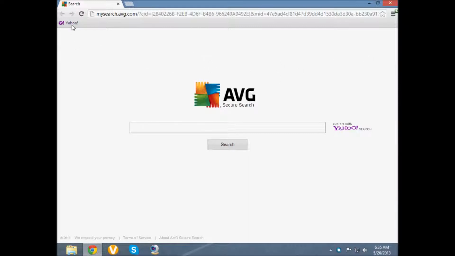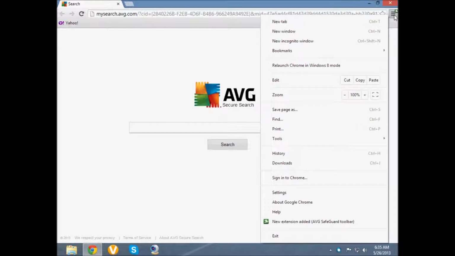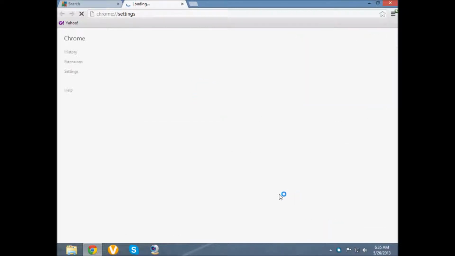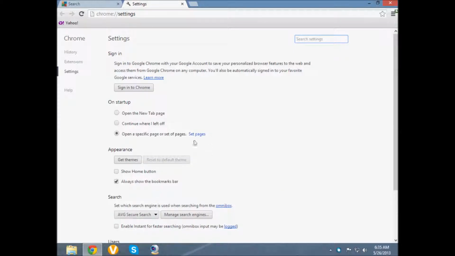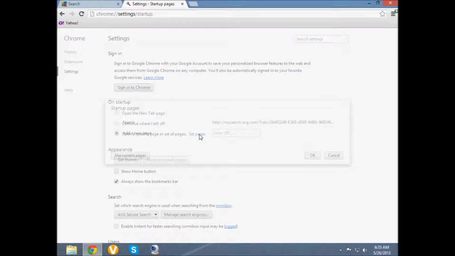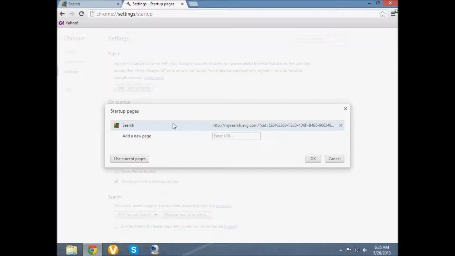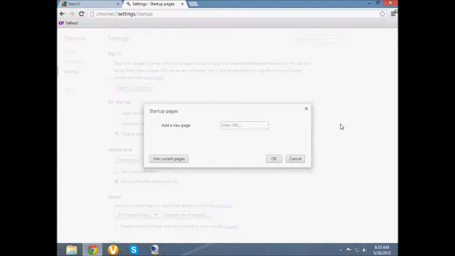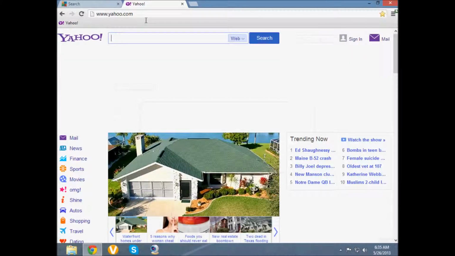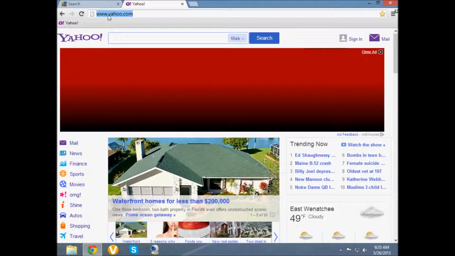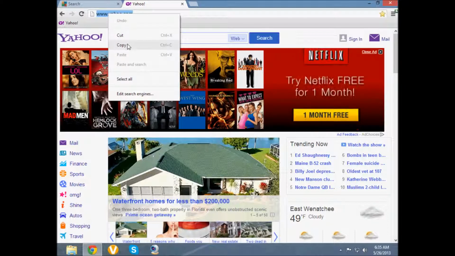So here's what we're going to do. Go to settings. Open the specific pages. Hey, look at this. Got this crap in here. I'm not going to open that. I add a new one. Well, I want Yahoo. Of course, you can have it open whatever you want.